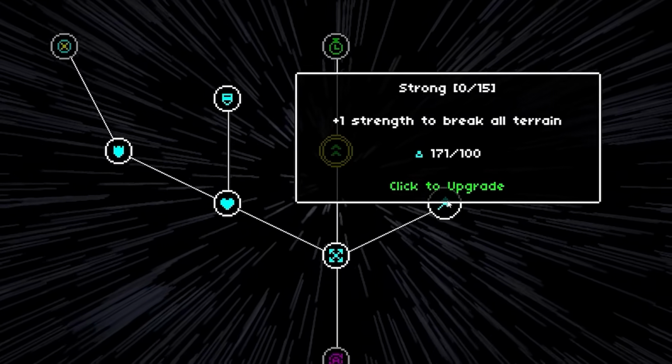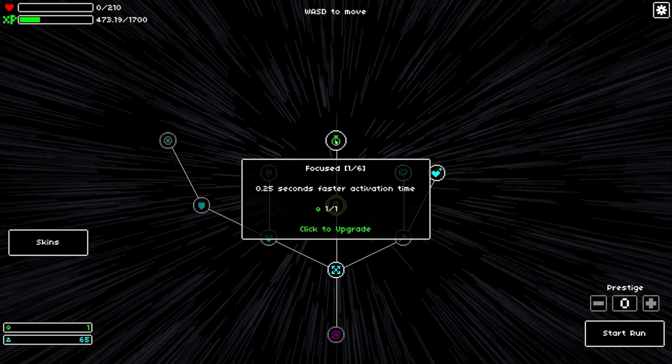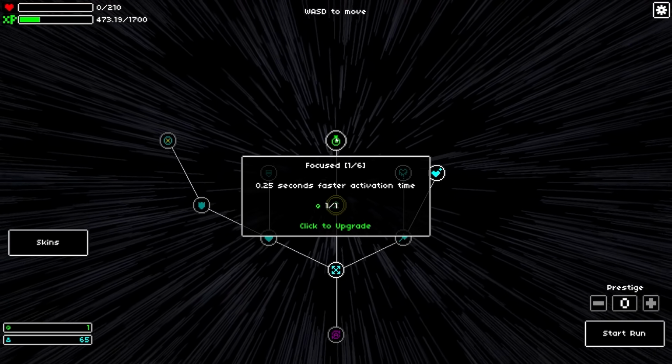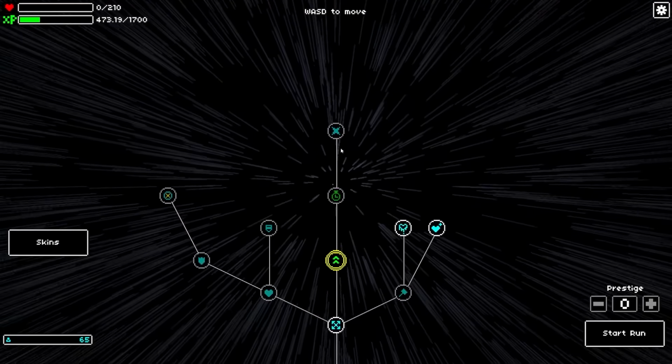So what I might want to do is add that strength now. So I can spend the greens on making the activation time faster again. There's 6 of those upgrades. So yeah, I guess may as well. Oh, that's led to something else up here.